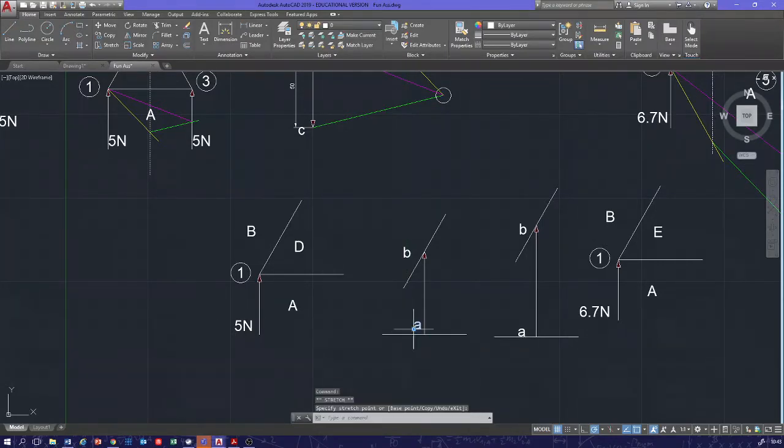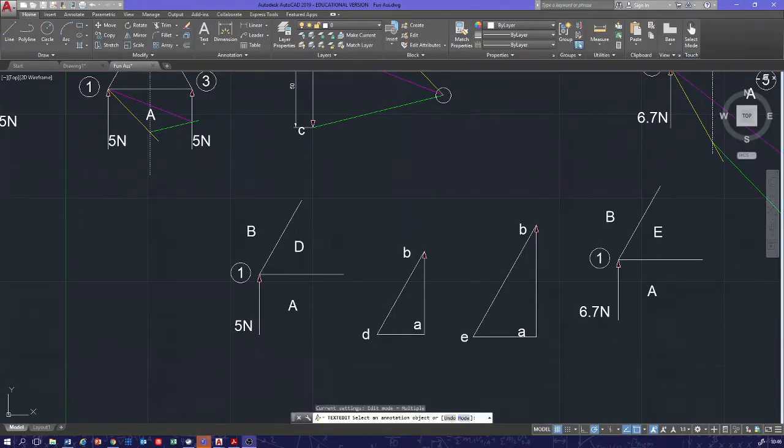So now we just need to extend those lines so that we can close the polygon. So we'll just do that there. Is that in line? Yep, that's in line. Okay, just go to there, and same again. So we just bring that down. Is that? Yeah, that seems to be about right. Okay, so I'll just tidy up these triangles and then we'll talk through what we found out.